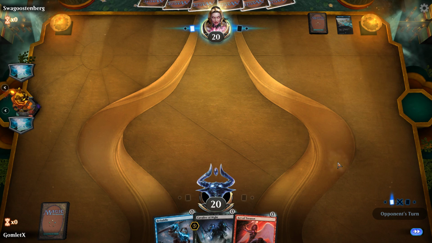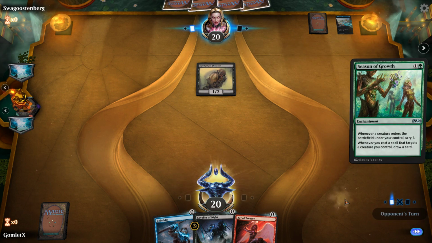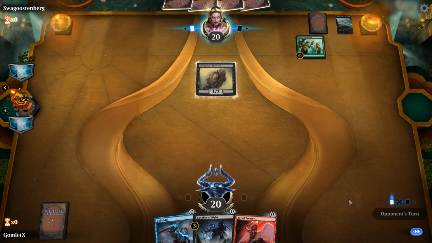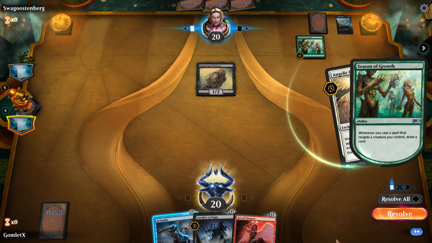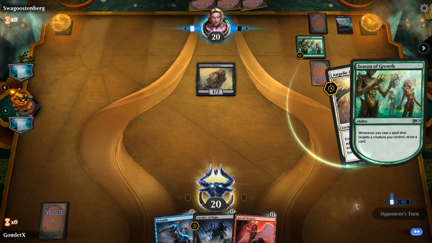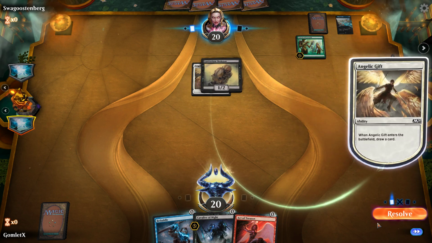Alright, looks like we might just die immediately. This could be very bad. Oh my god, they're playing our deck! There's Season of Growth. Wait, we didn't get, like, any Winged Words, did we? That feels really bad. Season of Growth, Angelic Gift. That is the combo we're running.